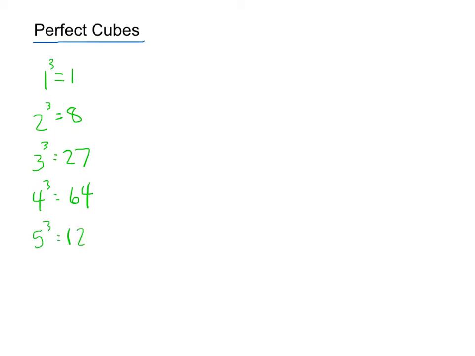One of the toughest parts that students have to deal with is figuring out what numbers are actually the perfect cubes. I'd like to take the time right now and walk you through the numbers that you want to look for to use this method. 1 cubed is 1. 2 cubed is 2 times 2 times 2, which is 8. 3 cubed is 27. 4 cubed is 64. 5 cubed is 125. We're also going to remember 6 cubed is 216.